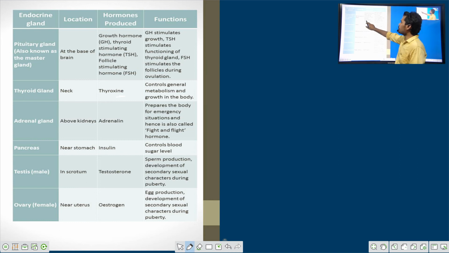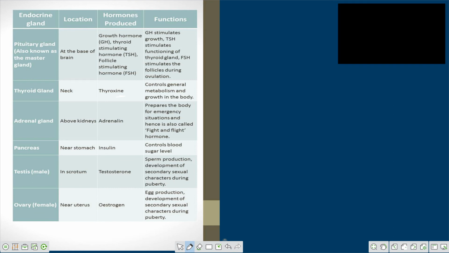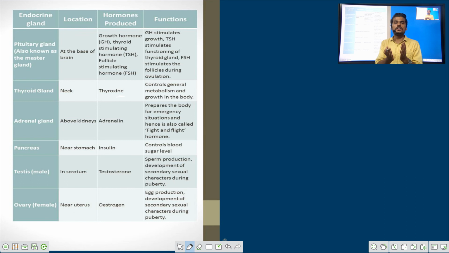So again, moving on to the following hormone, that is follicle stimulating hormone. This is usually produced during ovulation in females. This helps in the maturation and release of the follicle, which helps in the release of the ova, or the egg. So this follicle will be immature until this hormone, follicle stimulating hormone, comes. And once the follicle receives this hormone, it matures into a special follicle that is known as the Graafian follicle, which finally releases the ova, or the egg, in the females.